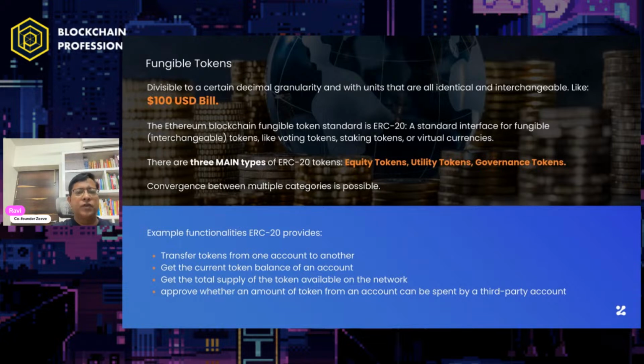So you can create tokens which represent a certain value or certain asset. It may be a utility token, it may be an enterprise value or a network value that it represents. It may be voting rights. It may be some other assets. Like in the case of stable coins, USDT, USDC, it is backed by fiat. So these are fungible tokens. And there are three types of fungible tokens based on the utility or the types. One is the equity token, second is utility token, and third governance tokens.